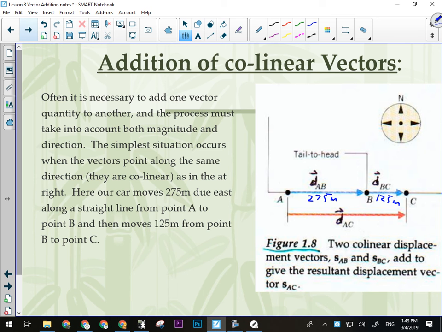Everybody follow how that one works? Then our total displacement in this question would be 275 plus 125, which is 400 meters east. Pretty simple. You would have done that stuff in Science 10. That's addition of collinear vectors. What you likely wouldn't have done is draw the picture, because you really don't need to for one this easy. We're just showing you how you would draw it if you were to draw it. So collinear vectors, really easy. They just go tail to head, as does everything, but collinear is really easy because they're all along the same line.